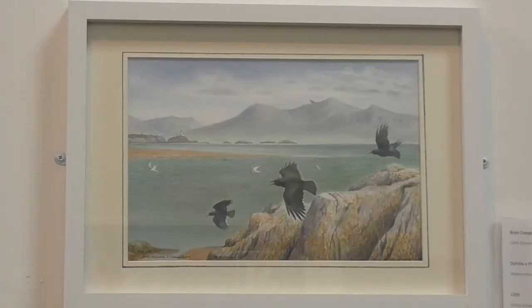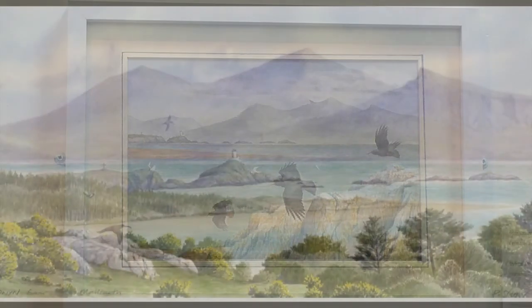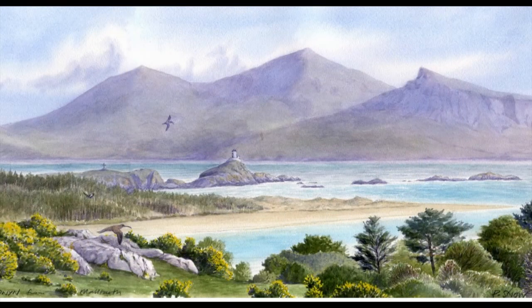But we'll end up here back at the estuary. This is the outer end of the estuary where ospreys are currently fishing, but as I say, they're not breeding here at the moment. Much more characteristic birds are choughs, red-billed choughs, and this is an overview of the end of the estuary. I call this the royal view because Prince William and Kate were living on the estate here at the end of the estuary for a number of years when William was based here in the area. It really is a wonderful view. It's a worthy home for osprey.